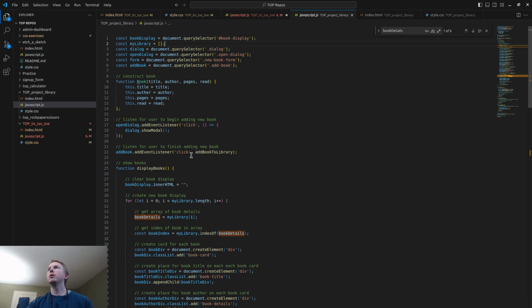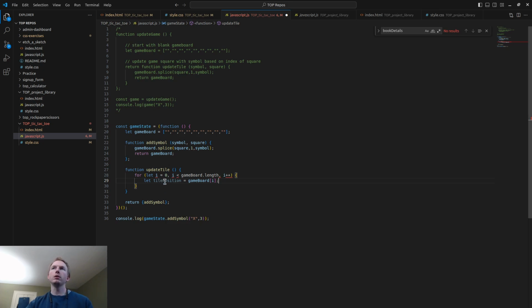Okay, so this isn't tile position, this is tile symbol.